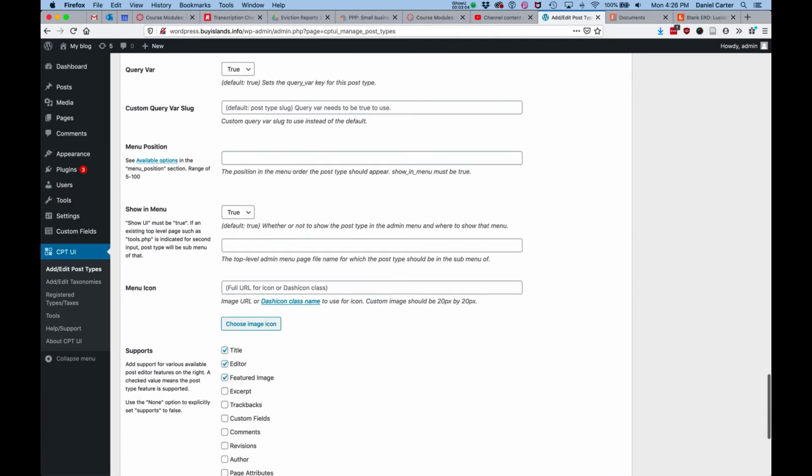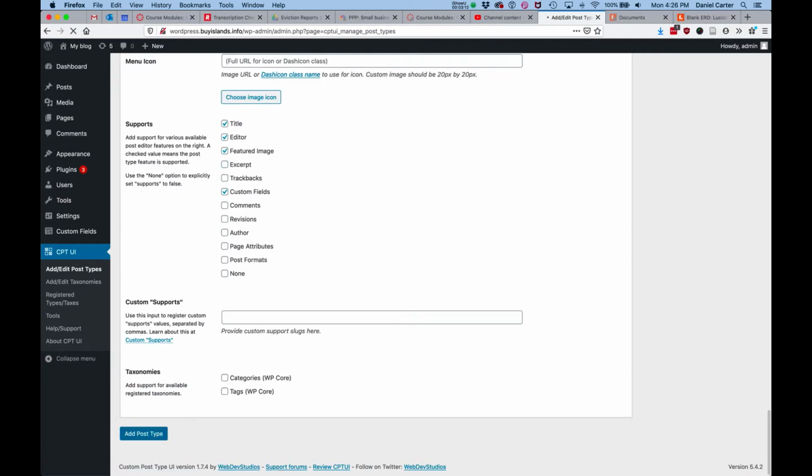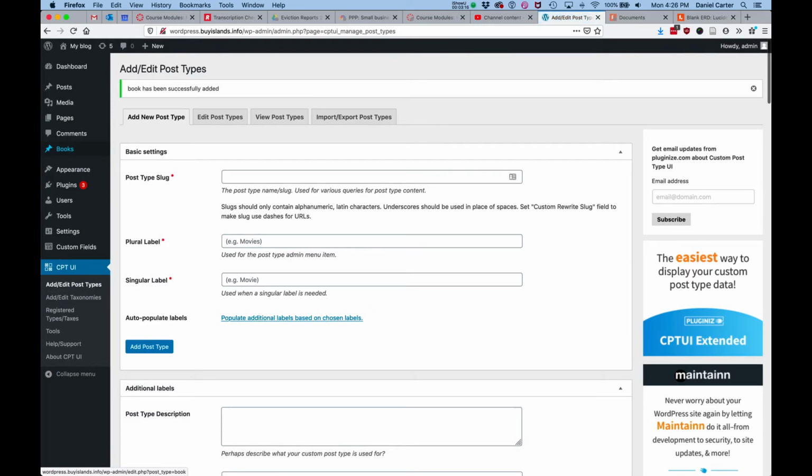Again, you might come back and work on this, but I am going to say that it supports custom fields, and we'll get to that in a different video. So I'm going to go ahead and add that post type, and we see now that we have books here in the sidebar. I'm going to go ahead and pause it and create authors and reviews really quick. I'm going to do exactly the same thing, so no need to watch.